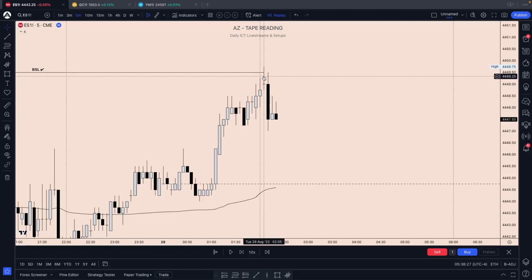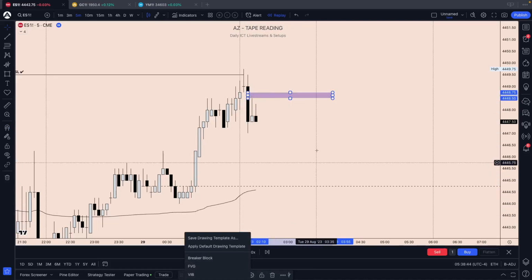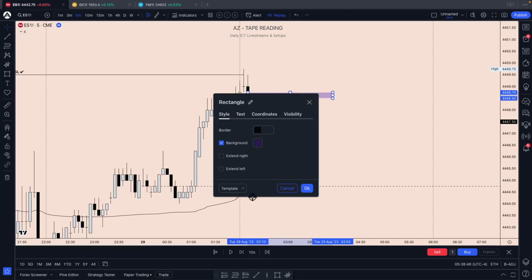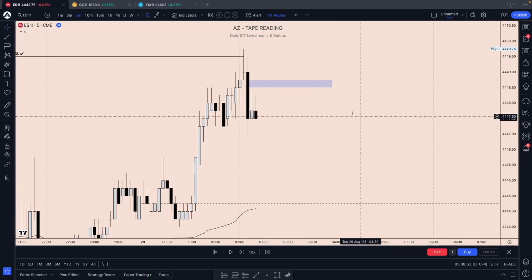And then right after 2 a.m., still during that macro, we shifted gears and sort of did a small little structure break here. We had this little bearish value gap with us that we could have been looking at, but really between 2 and 3 a.m. you shouldn't be trading that much. And maybe only with micros, also depending on your account size. So let's make these blue. I like blue more than gray. I don't like having gray boxes all over the place.